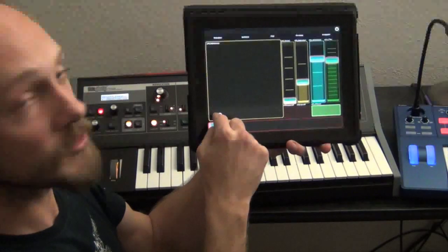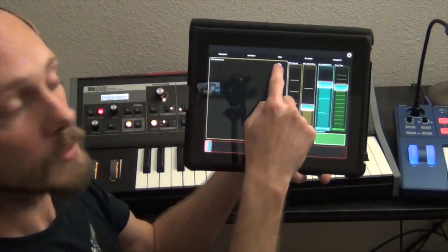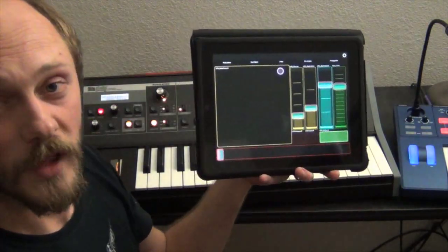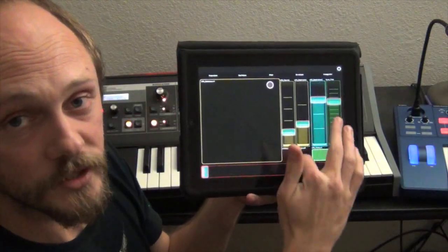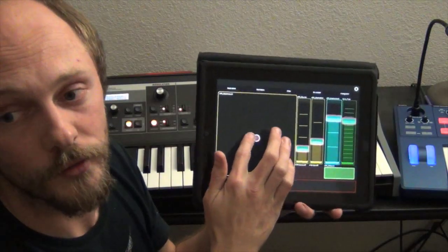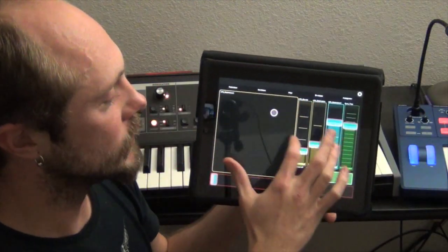I'm going to go ahead and start moving this. I think it's on some sort of latch mode on my Moog, meaning I've got to actually touch the parameter before it controls it, as opposed to a pickup mode as opposed to a latch mode.